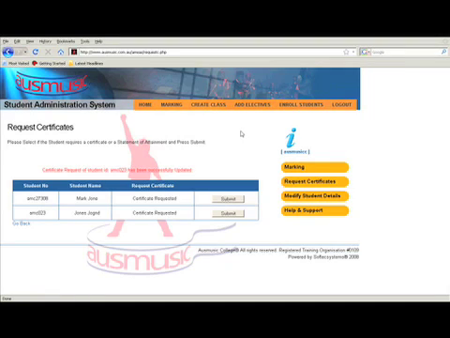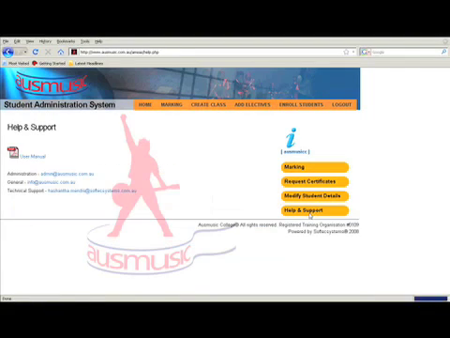That's about it. If you have any further questions, there is a help and support section in the website where it's got email address contacts. If it's a technical question, there's a technical support email there, and also the user manual, which you can download and read through all of the steps as we've discussed them.